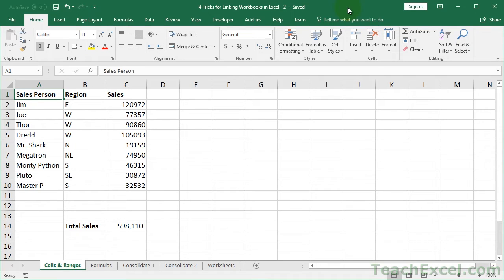Here I'll show you 4 tricks for linking data between multiple workbooks in Excel. I'm going to start off really simple by linking individual cells and then ranges, then moving to formulas and functions between workbooks, then show you how to consolidate and combine multiple sets of data between workbooks as well as linking those sets of data. And then at the end, we'll step a little bit into what's called Power Query, which is just a way to import the data in a slightly more powerful way.